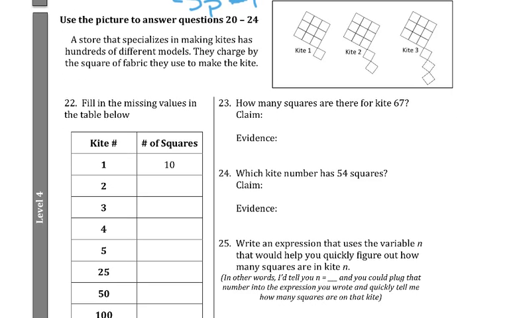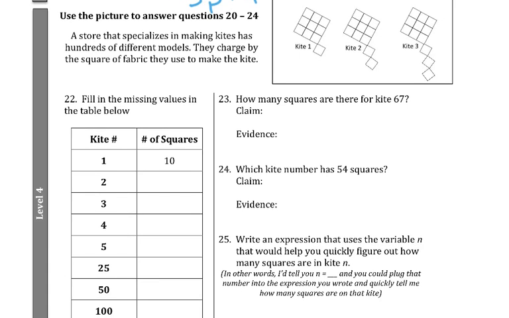Okay, then you are going to have this kite problem for level 4. Level 4 questions are supposed to be tough. I won't really help you on them. I guess I'll just give you a hint, kind of, and that is you really want to look for patterns here. You may want to look for patterns in the kites. And this is going to be a great word of advice for the whole year. Look for what things are staying the same between the pictures, what things are changing, and how are they changing. How do those changing things relate to these numbers here?